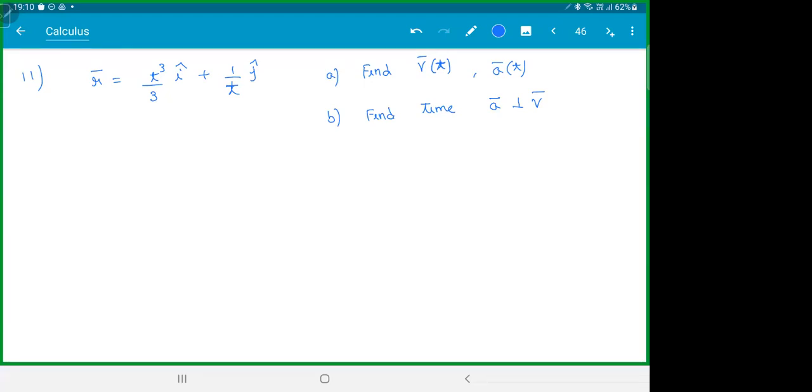So in the question there are always clues and words. You have to read between the lines, we say. Whenever you hear the words find distance traveled, become alert. There's a high chance you will go wrong because distance and displacement are not same. How do you do this thing? Find the velocity vector as function of time t, acceleration vector as function of time t. Find time when the acceleration vector is perpendicular to the velocity vector.